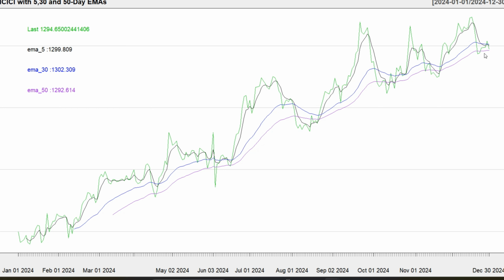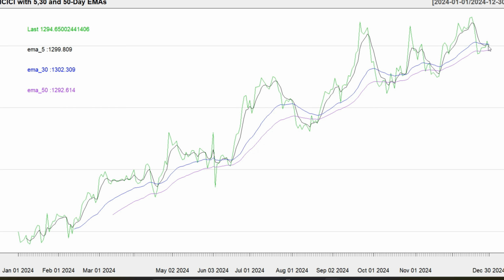But looking at it, it's almost like a level. If you take the 50-day EMA line, it's almost level on December 30th. You can't see an upward trend anymore. We don't know what's happened, we didn't consider January here. So based on this line, we can say it may be a kind of neutral. It may go like this.